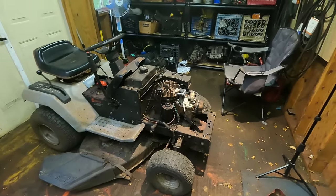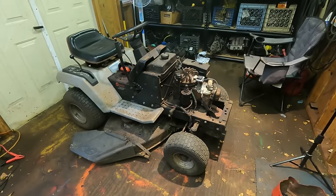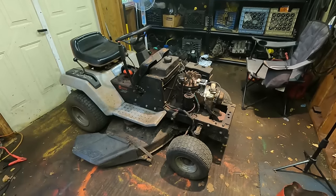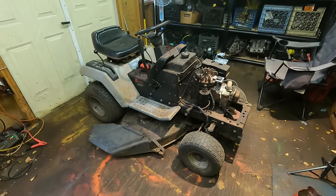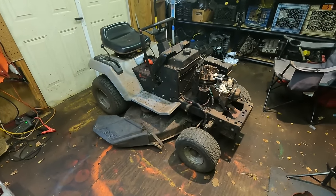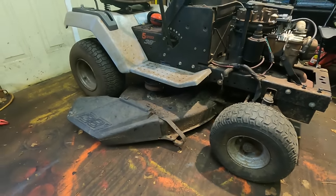So I went ahead and bought the only carburetor I could find for this thing on eBay, which was about a $70 carburetor. It looks like it's OEM, so that's pretty cool. So that might arrive today. But I think what I'm going to do right now is get this mowing deck off.